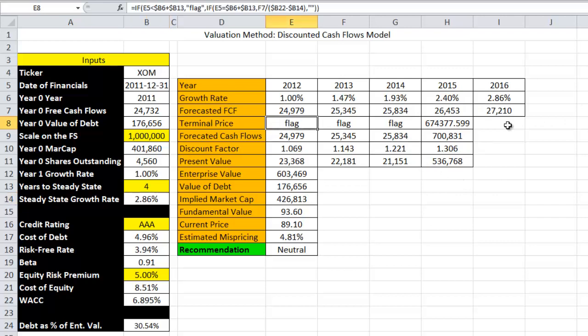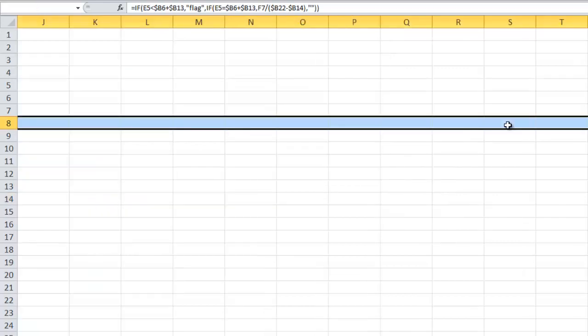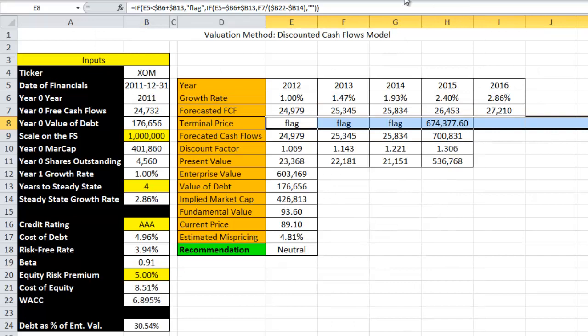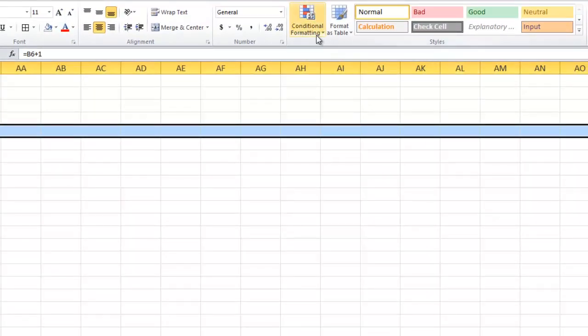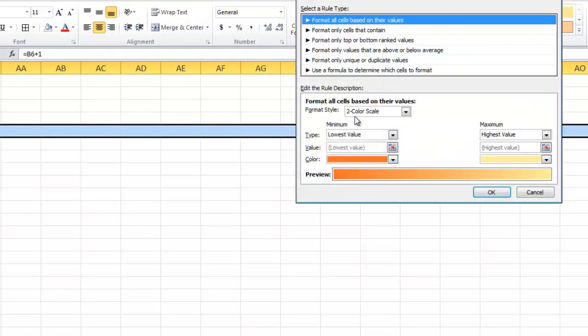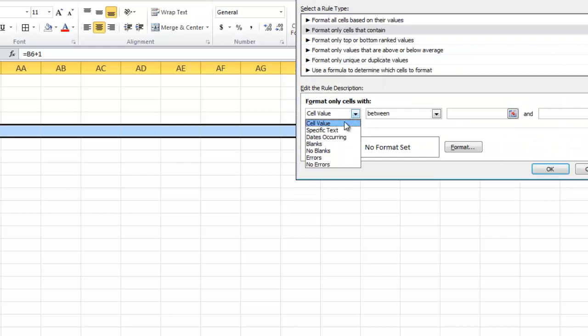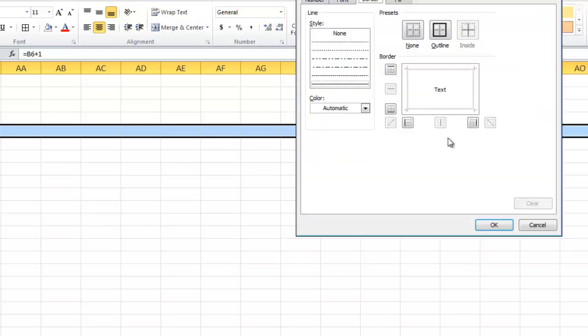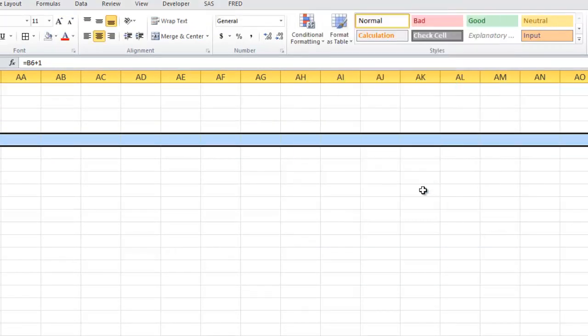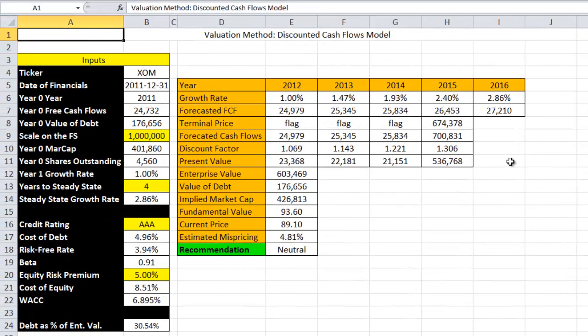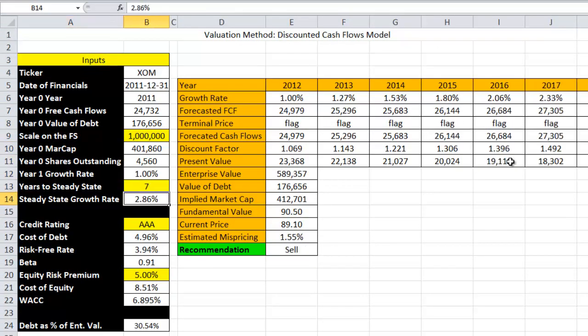I'm realizing I forgot to format terminal price. Let's do that real quickly. And again, we'll do that comma separated, no decimals. All right, also lastly, let's put some color up here just in the top. So we'll do, again, conditional formatting, new rule, format only cells that contain, again, no blanks, but this time we want to fill it. We want to fill it just with this orange color just to give it a little bit of color and make it pop for us. So now it's looking nice and sharp. We can change the years to steady state and we can see that our model adjusts accordingly.